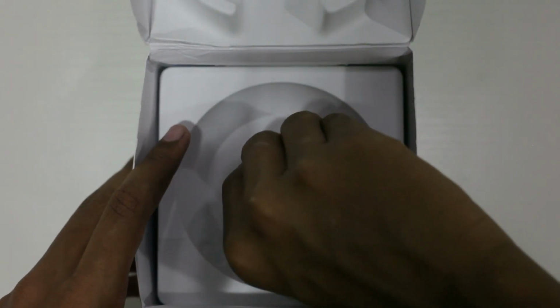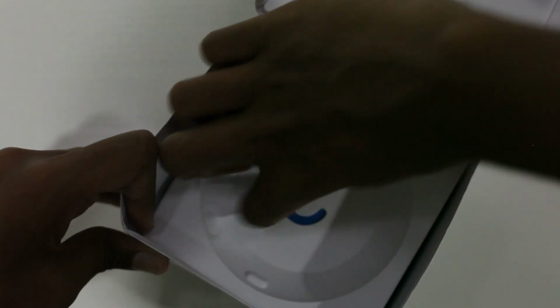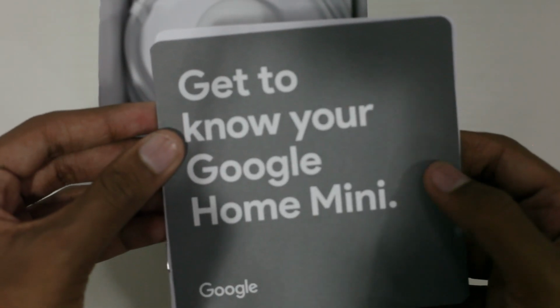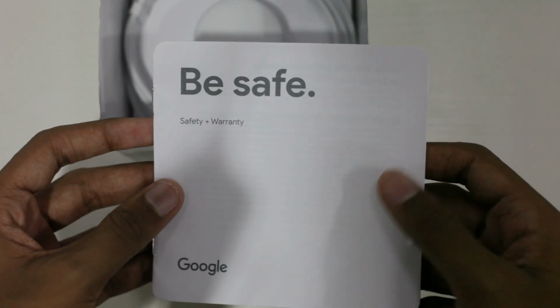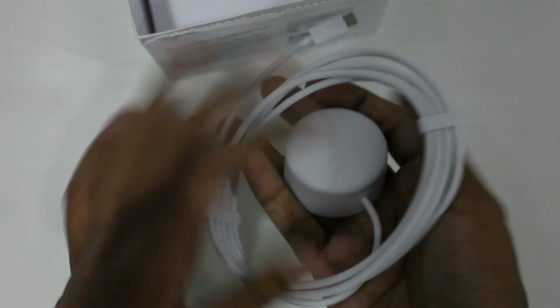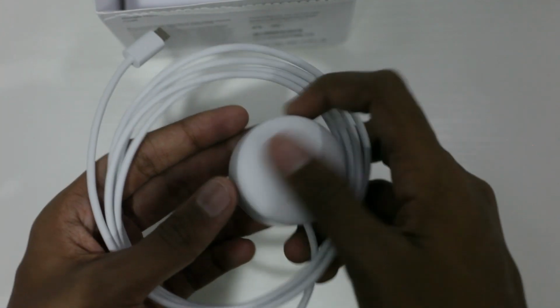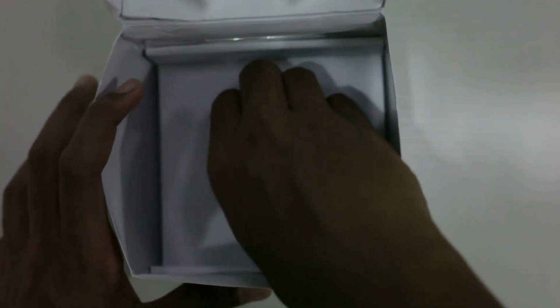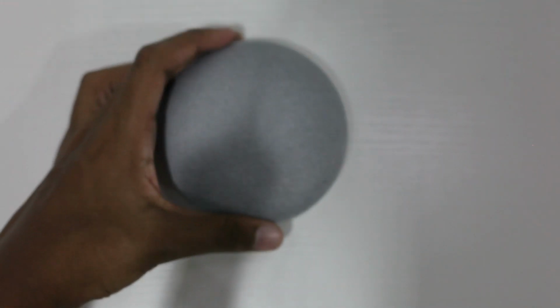Let's look at what else is inside the box. If we just get this open, sorry, put that aside, and looks like we've got some quick start guides. Let's get started. How to get to know your Google Home Mini, and looks like a warranty. And here is the power adapter. As I said, it is a micro USB, and here's the AC adapter, and it's in a circular shape. Feels nice, and again, I don't know whether you can see it, but there's the Google logo there. I don't think there's anything else in the box, so we're just going to set that aside. We're going to connect this to power. Just going to go ahead and power it on.